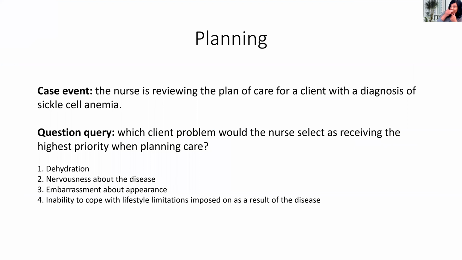So let's look at this next question. The nurse is reviewing the plan of care for a client with a diagnosis of sickle cell anemia. So some of you are like, oh, did we do sickle cell yet? I don't really know. And believe me, when you take your state board exam, or I should say the NCLEX, Next Generation NCLEX, there's going to be a lot of information that you encounter that you're not going to be familiar with. But let's look and see what this question is asking.